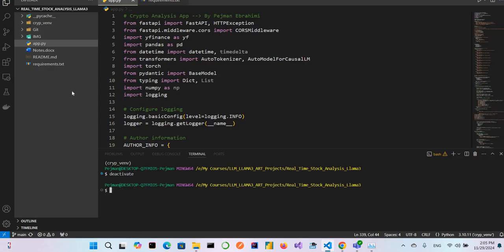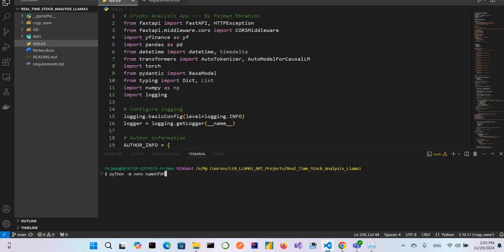First of all, when you want to make an application like that, you need to make a folder, make your app.py, make your requirement.txt. But before starting everything, I really suggest you make a virtual environment. This is really easy to do. You can say python -m venv and the name of your virtual environment.